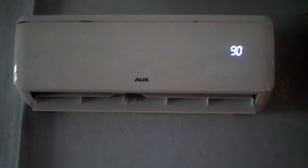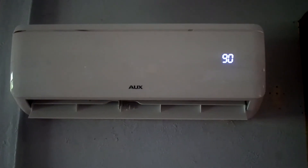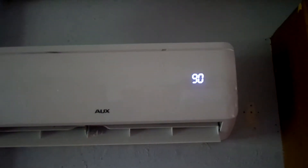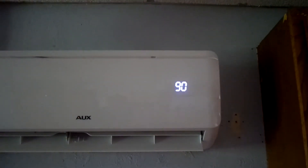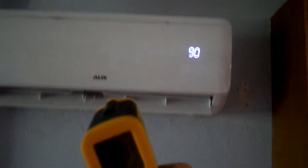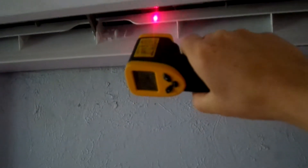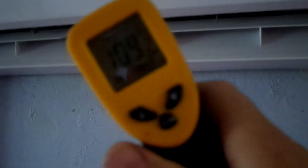Hi everybody, I want to do an update on our solar heater air conditioner — we finally have it all hooked up. Right now I have it running on the heat side. The digital display on the unit shows it can get up to 90 degrees, that's the hottest it can warm up. My little display reads the room temperature at 72, and it's been running for a few minutes. Inside the unit it's heated up to about 109 degrees.